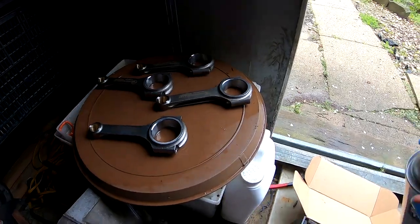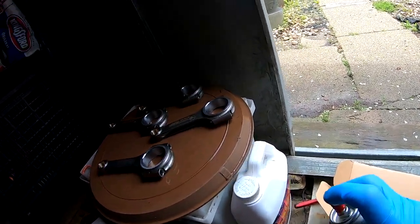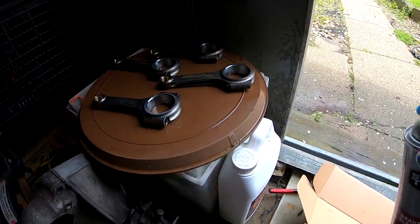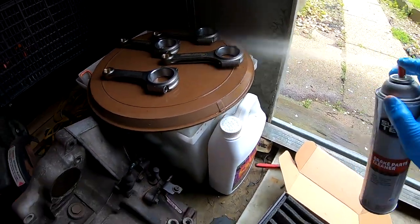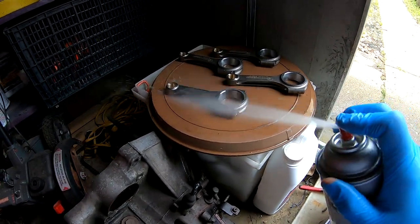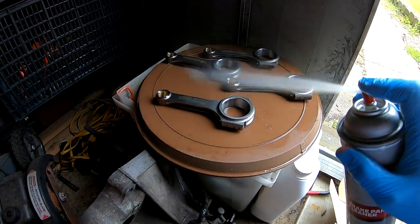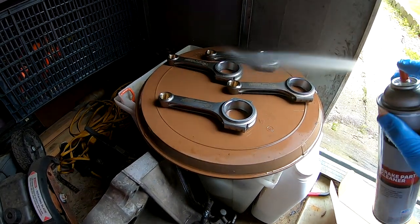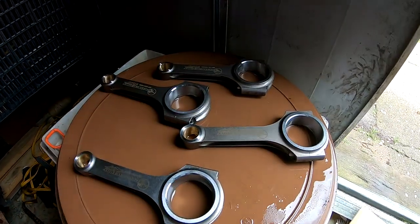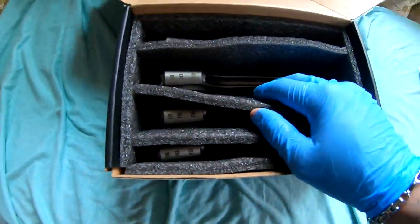So it has some kind of a lube on there, maybe assembly lube, but whatever it is, I don't want it, no thank you. I have my own. All right, so I got them all cleaned up right now.